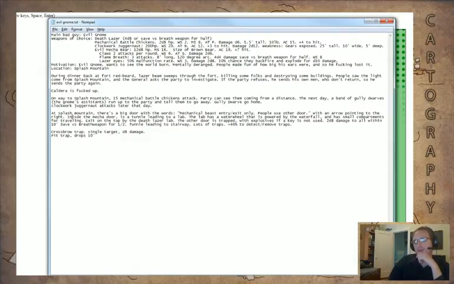See, for a gnome, a 10-foot drop would be devastating. That'd be like 2d6 falling damage for a gnome, but for a person, it's not that bad. It's like d6, like ow, and then you climb out with the help of your friends. It's not that big of a deal. Pit drop drops 10 feet. Done. And what other types of traps should we have?